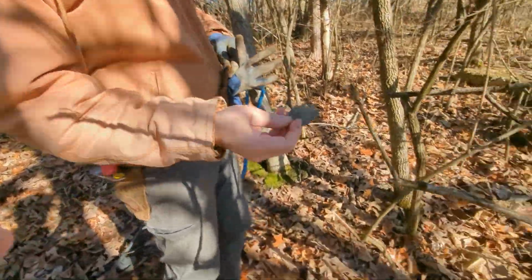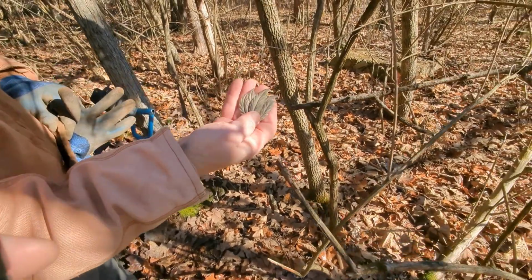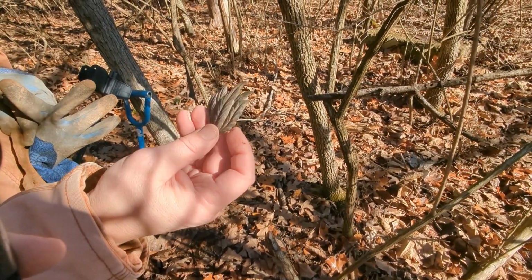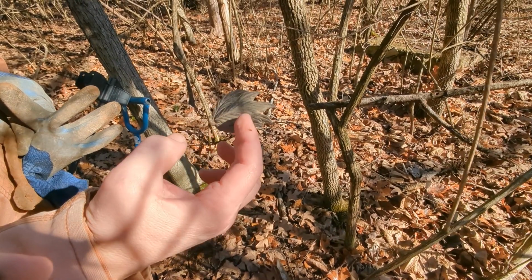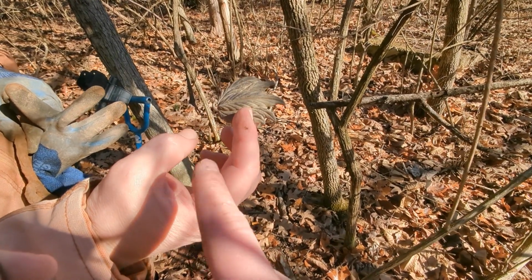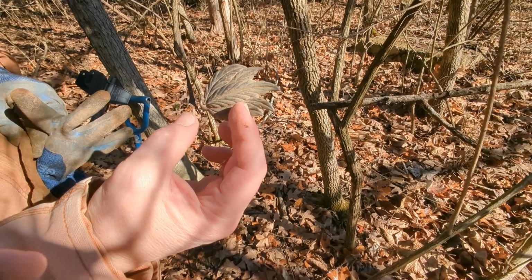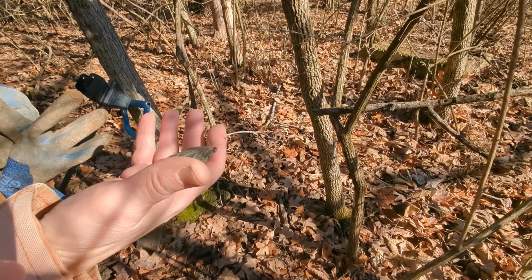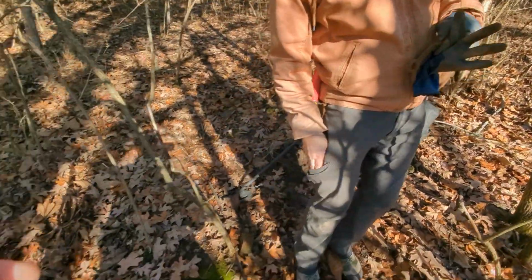Oh, yeah, there it is. So this is another piece that he found. He found that while he was waiting for me to get here. Leaves or feathers? Probably leaves, huh? Yeah, it kind of looks like leaves. And it's got that little loop at the top. Yeah, like it hung from something. Could have been a decorative piece on anything, really. Hard to say at that point. It's a nice little find.